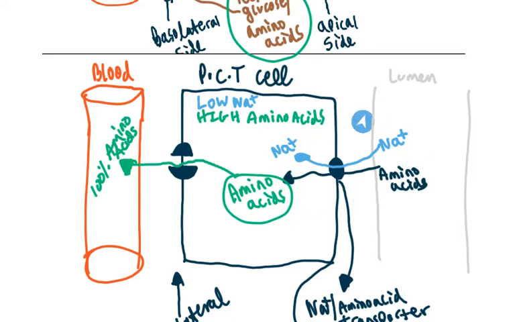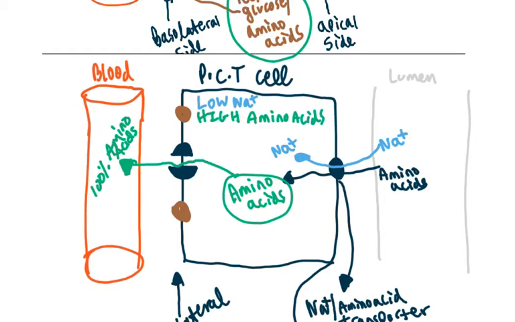This is secondary active transport, right? So we need somehow for the concentration of sodium to stay low. The way we do that is we have, again, sodium-potassium ATPase transporters. So we're going to have a sodium-potassium ATPase transporter. Let's draw 2 here, but let's label this one right here.